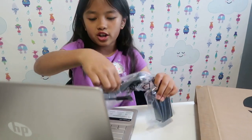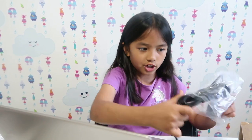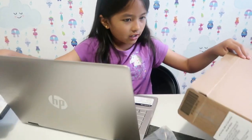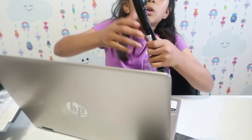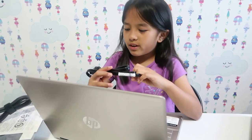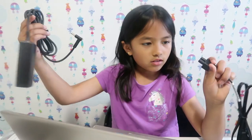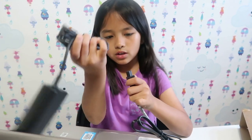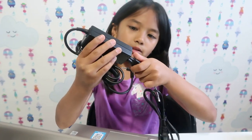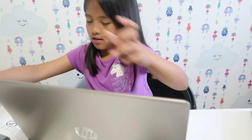We have the charger. I don't think this is charged yet, so I think we should charge it — but I hope it is, because that would be even better. And we have this weird thing, I don't know what it is, but maybe we use it for this. Oh yeah, we do — right here, you're gonna plug it in like that. Let's put that away.